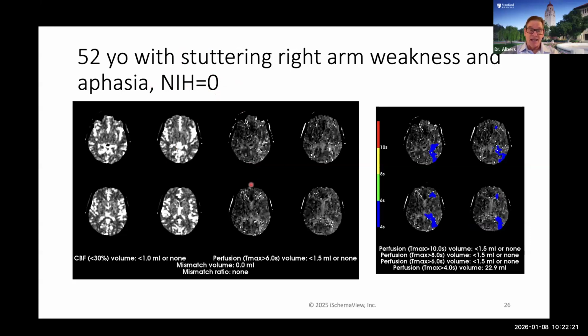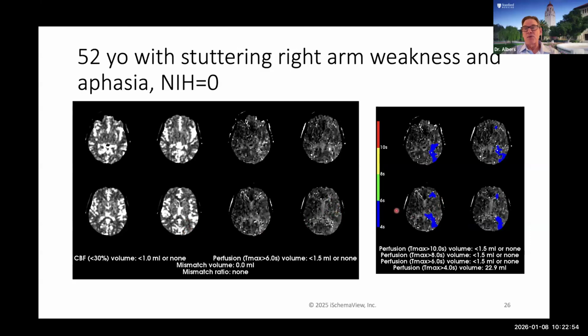And if you look at the scan, if you look at the Tmax map, I think you could be convinced that there's a little bit brighter signal in the left hemisphere, particularly in the watershed areas. In the frontal and the more posterior area, it looks a little bit brighter. And if you look at the CBF map, I see a darker region here in this watershed between MCA and PCA. What this is telling me is that there's some reduced blood flow, but it's not reduced by more than 70%. And there's some delayed blood flow here, but it's not delayed by more than 6 seconds.